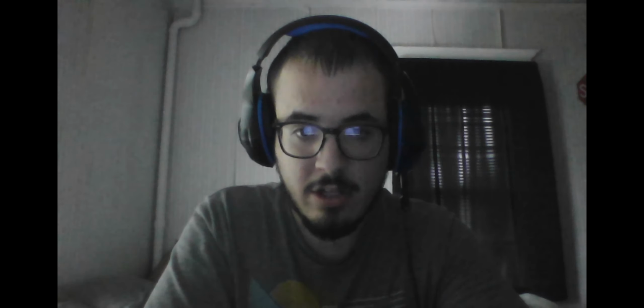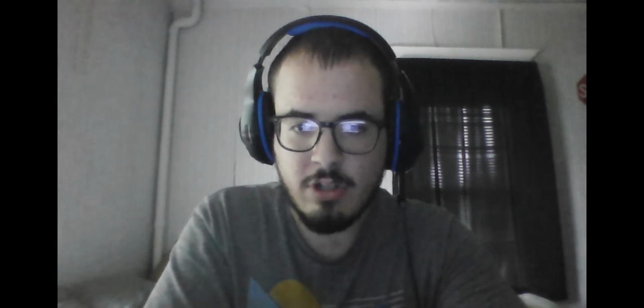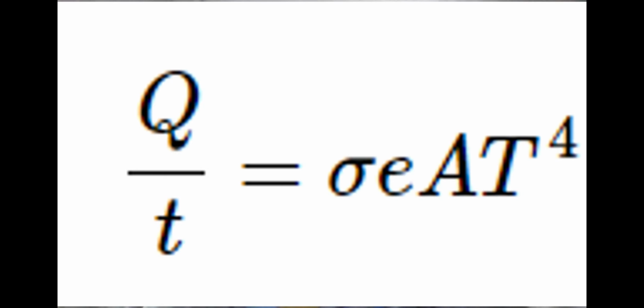And we can get an exact formula for radiation as Q over t equals emissivity constant, written with lowercase e, times the Stefan-Boltzmann constant, written with a Greek letter sigma, times the surface area of the radiating body, times the absolute temperature, rather than a temperature difference like with conduction, to the fourth power, where absolute temperature means temperature measured in kelvins specifically.